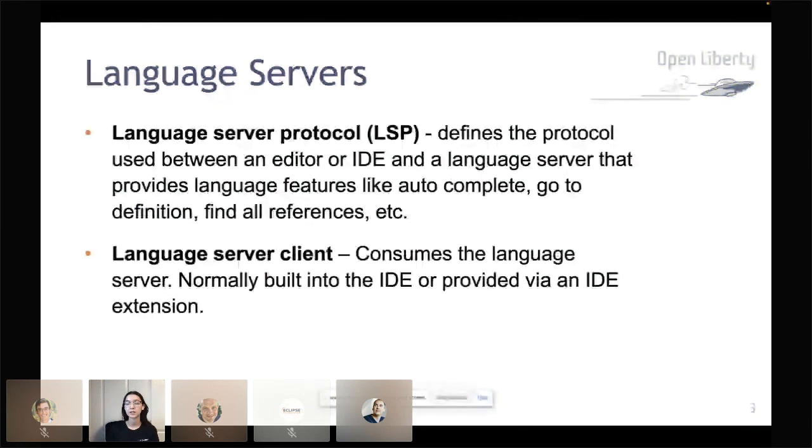These are features like autocomplete, go to definition, find all references, syntax highlighting, quick fixes, and diagnostics. And the language server client is the client that consumes the language server. That's typically built into your IDE, or it's provided via an extension or an IDE plugin.